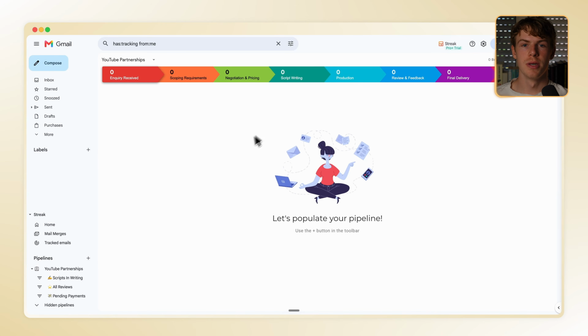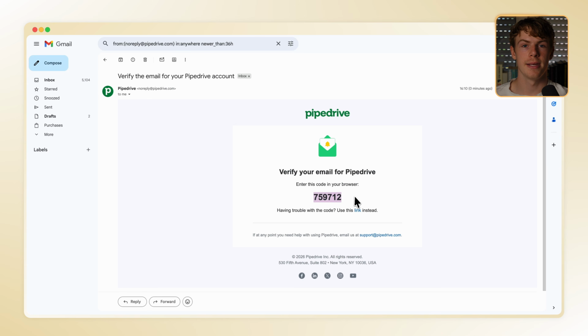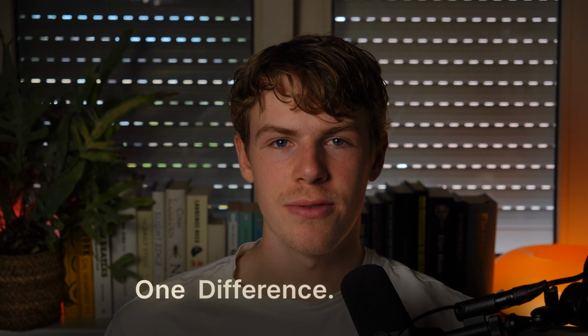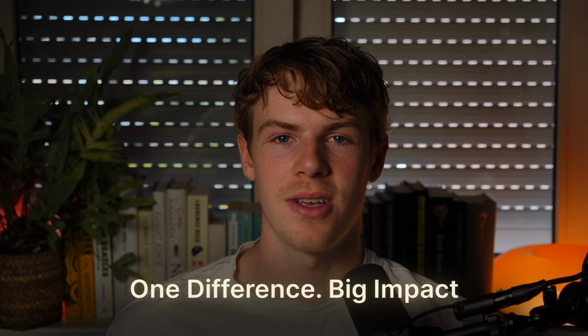Before anything else, there's one difference between these two that explains basically everything else. Every pro, every con, the pricing, all of it. And that is that Streak lives inside Gmail, so it's not a CRM that connects to your email. It's a CRM that's built right into your inbox, and that's where you also use it. So you're literally working out of Gmail. Pipedrive is the opposite. It's a standalone app that you log into separately. It's a dedicated platform. And that one difference, in your inbox versus its own platform, drives pretty much everything else onward. So keep that in the back of your mind as we go.